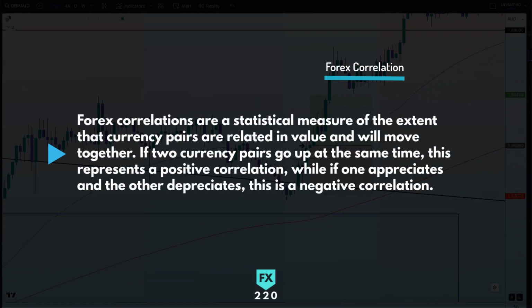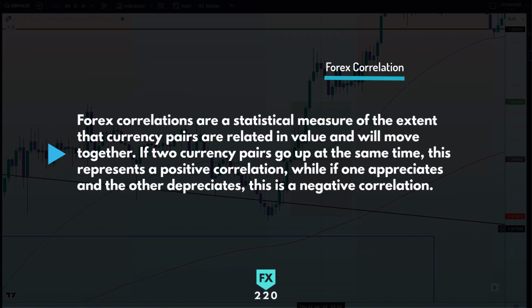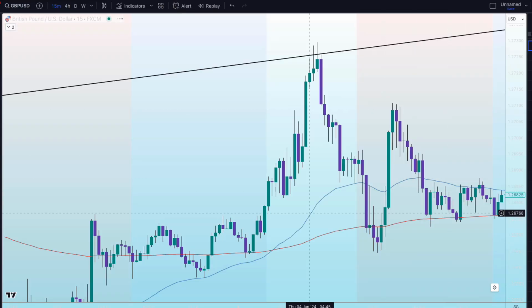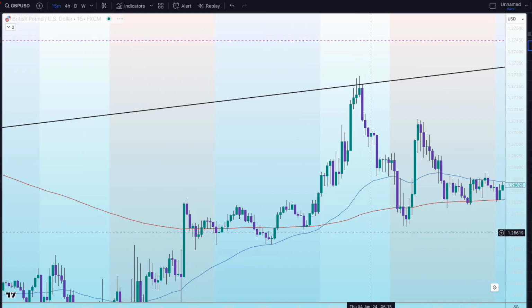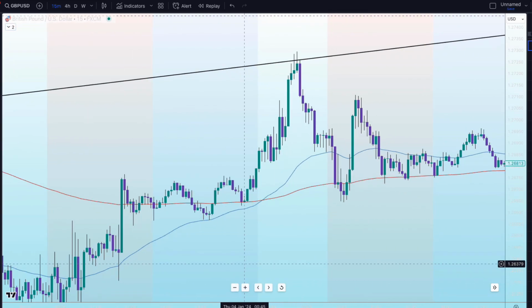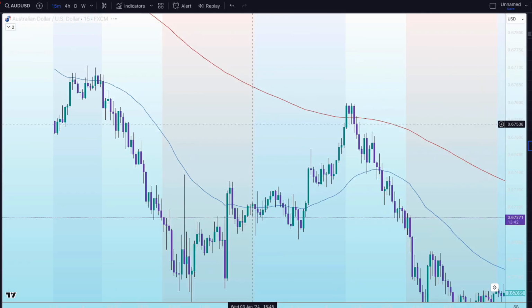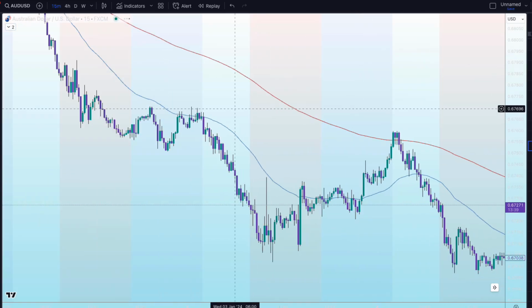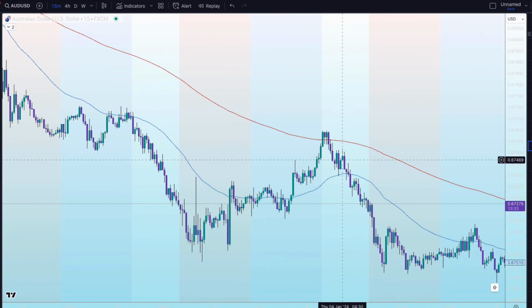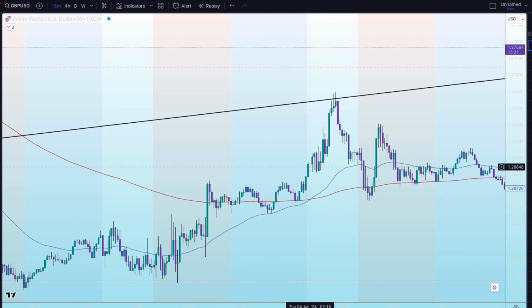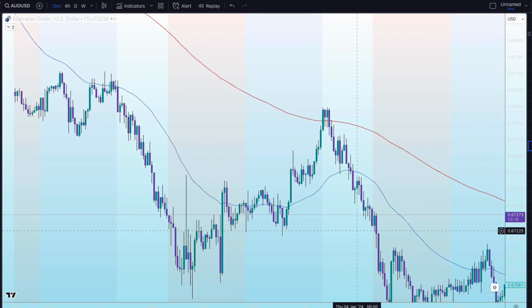You want to trade a weak currency against a strong currency, or vice versa. We want the pound to be strong and then the Aussie to be weak. So I looked at the pound dollar. We were closing above the EMAs. We had an EMA cross and it was showing bullish momentum. Then if we look at the Aussie dollar, we have been trending down for a few days. EMAs were still crossed to the downside, showing us the Aussie was weak. We have the pound showing strength, and then we have the Aussie showing weakness.